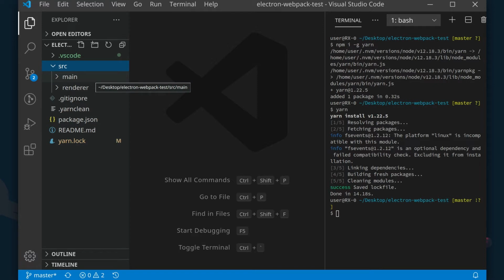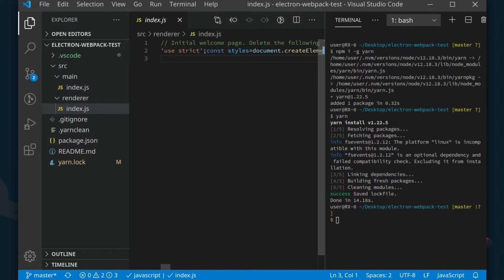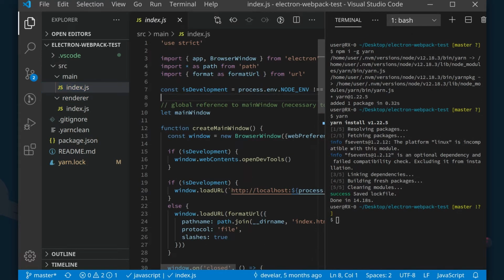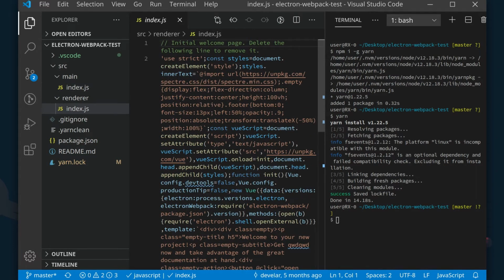If we go to the source directory, we can see that we have a renderer and a main script. The renderer script will be used to display the contents. You can consider this as a single browser tab. Although it's not exactly the same, the idea is very similar. The main script will be executed on the main process. You can control some of the browser features from here, like opening and closing the developer tools, creating menus, and new windows. As we can see here in the index script, we have some minified code.